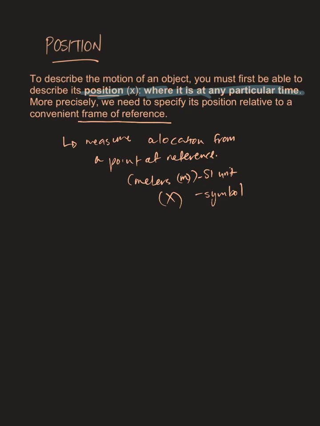If I'm in a certain position and I say to you, come and find me, if you don't know where I am, what my position is, you will never find me. Also, if you don't know what time I was at that position, you also won't find me. Let's say I say to you, meet me tomorrow at school. That's it. What don't I know? Two things. Where and when. So in order to discuss something's position, I need to know when it's happening and where it's happening.